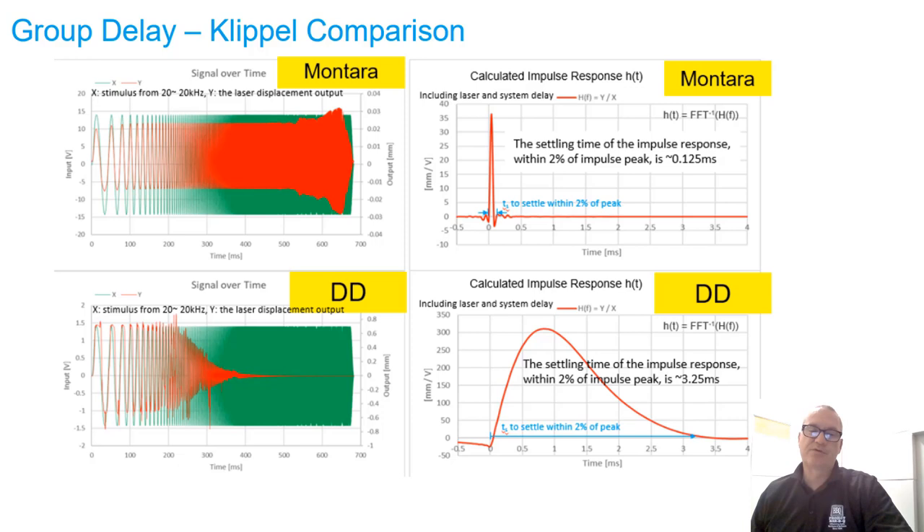At the beginning of the presentation, I was talking about some unique attributes of the PZO MEMS transducer. One of the biggest benefits of this transduction mechanism is its fast mechanical response and fast recovery and settling. You can see here Montera is being compared to a popular dynamic driver harvested from a popular headset that many people use. Montera is extremely fast — it reacts quickly and it stops quickly. The settling time is pretty astonishing. I have a CSD plot on the subsequent slide that further validates this point.